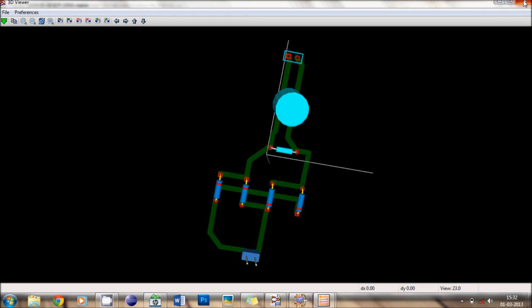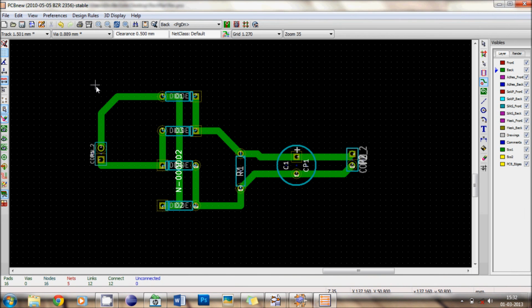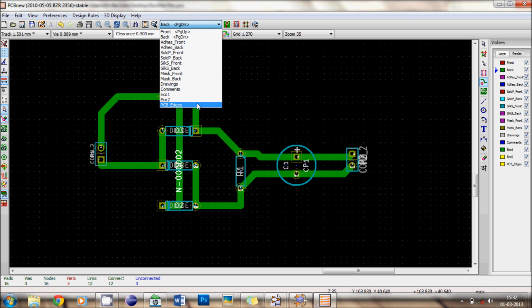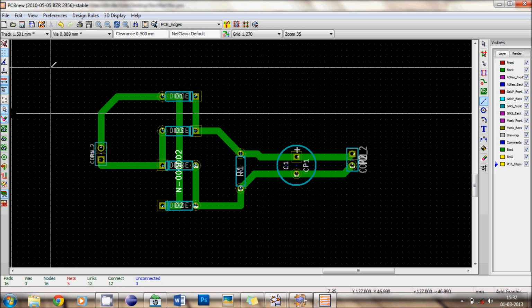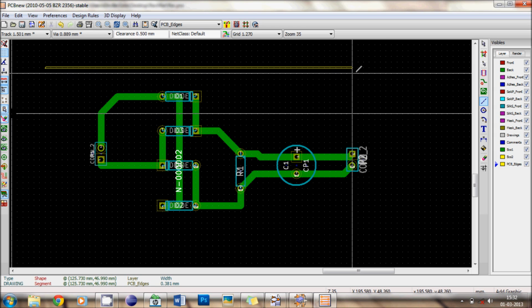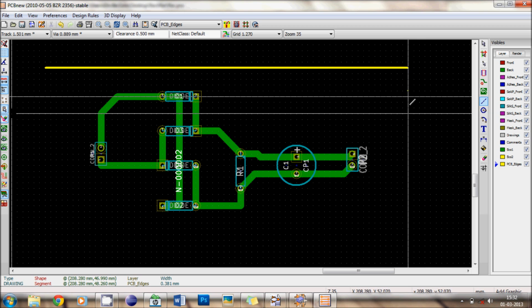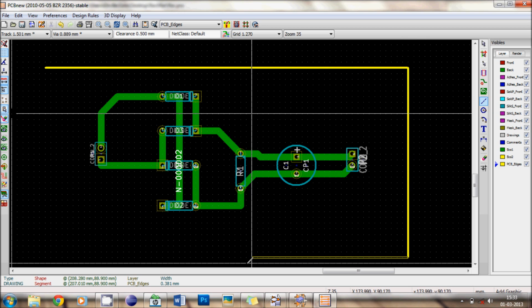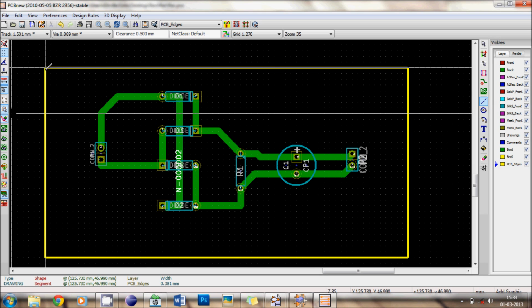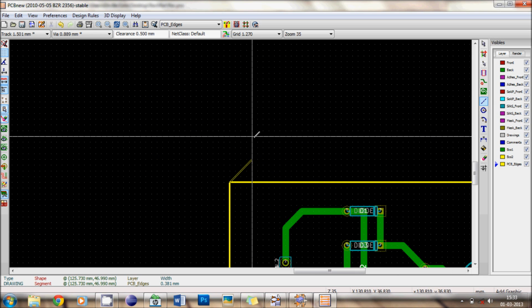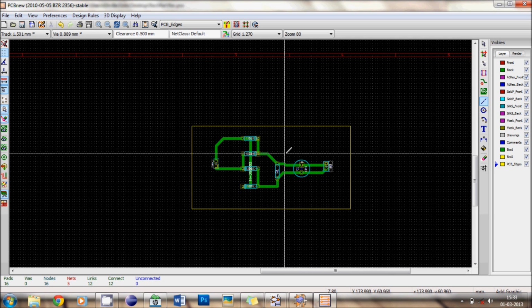Now let's give a little bit of borders and stuff like that. For that, we go to the main menu and choose PCB edges. Let's give a border: add a graphical line. You can always use the tool for your convenience. Click, come down, click, whatever distance you prefer, and then to finish it, press escape. Done. The borders are done.